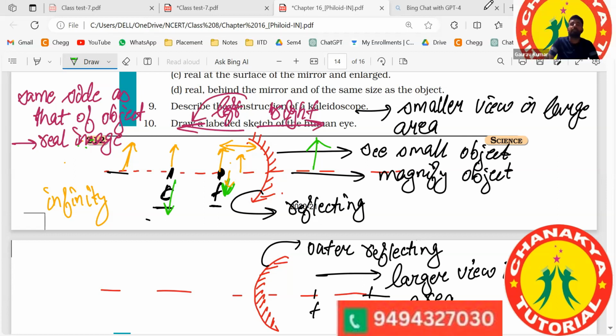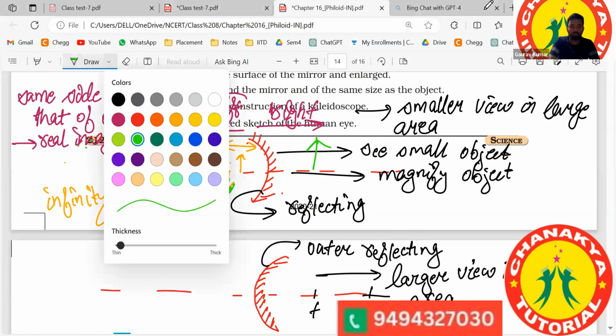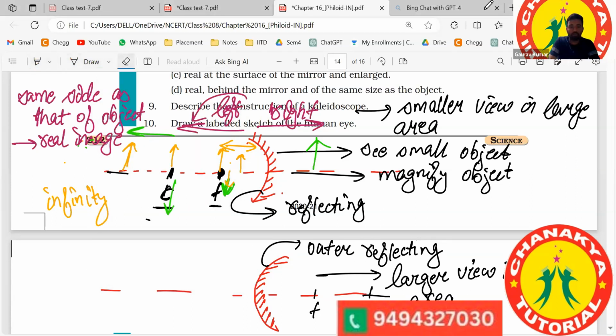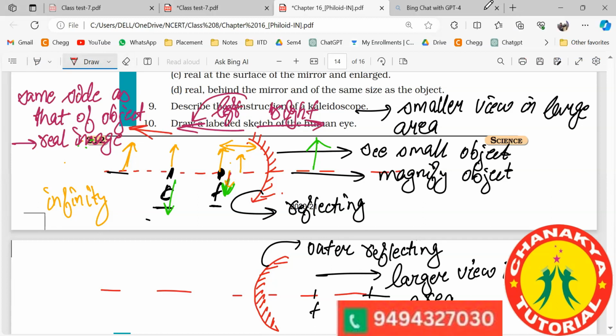Okay. So let me repeat again. I have drawn the object in dark yellow, and the image as green. If an object is very far from the center of curvature, then that image will be found here, very close to the mirror. If the object is standing at the center of curvature of the concave mirror, the image will be formed at the same position only, but inverted.